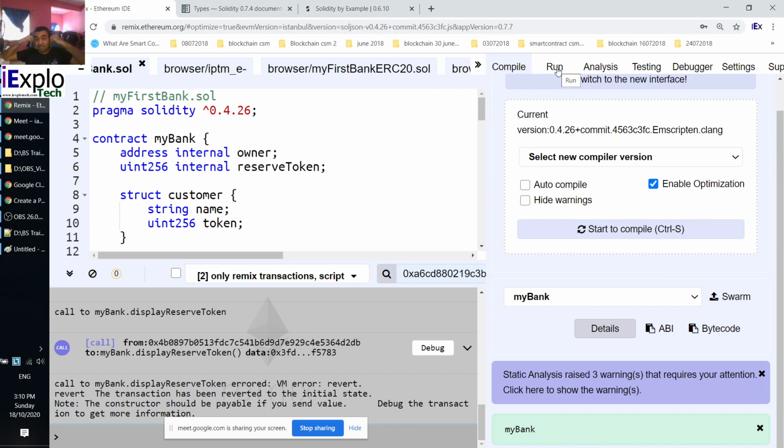Okay. It's better to use the one that's stable. Version 4 is not recommended, but I recommend at least you use version 0.6. But if you want to use, for example, version 4.26, I need to modify a little bit, and I don't want to do that kind of thing. So I just choose a compiler that's compatible with this one. It's better to use at least 0.6 right now for development.